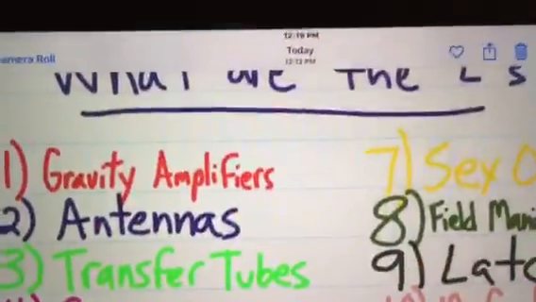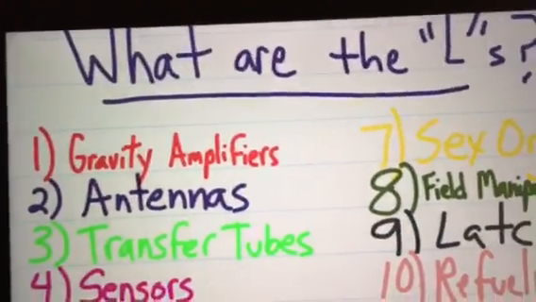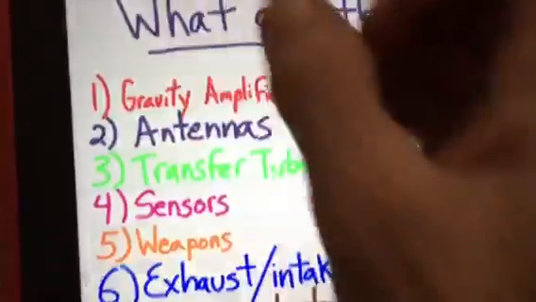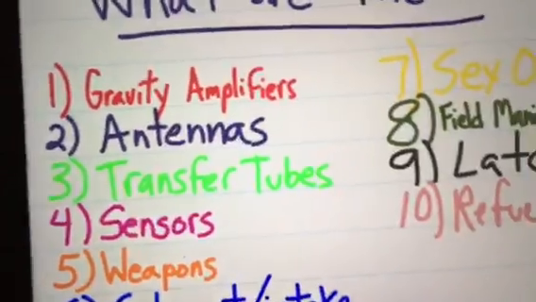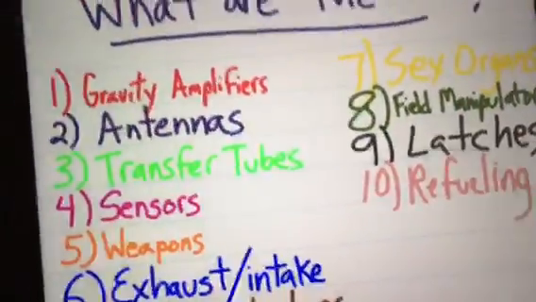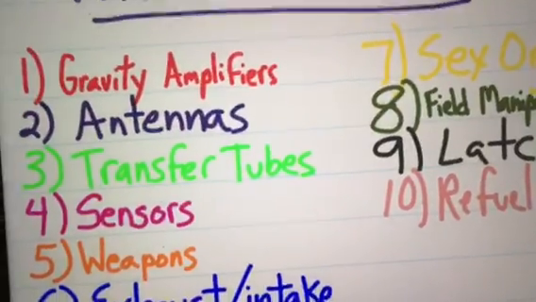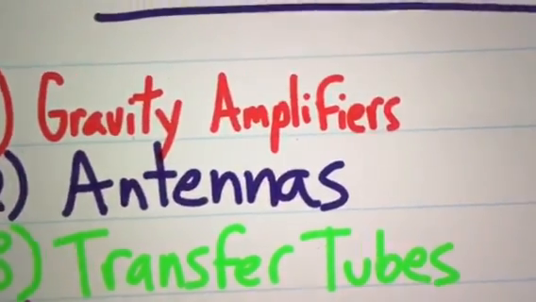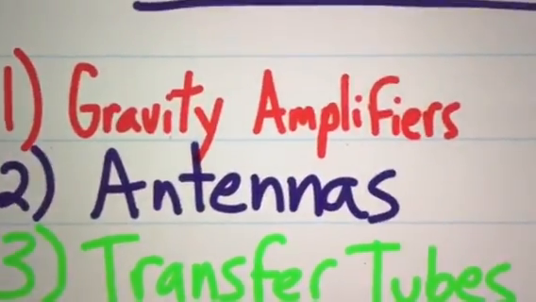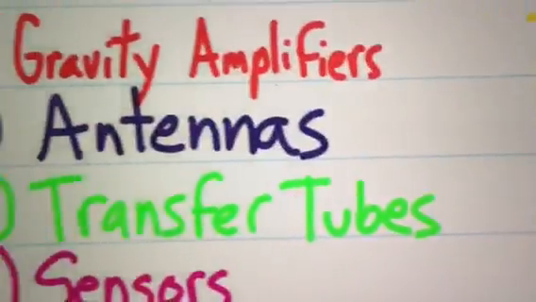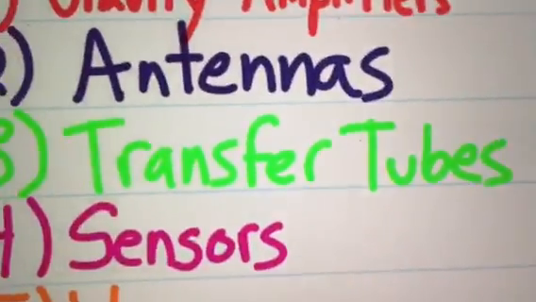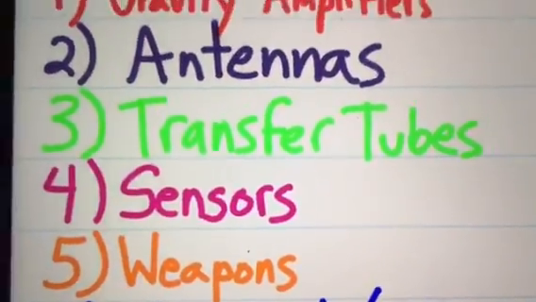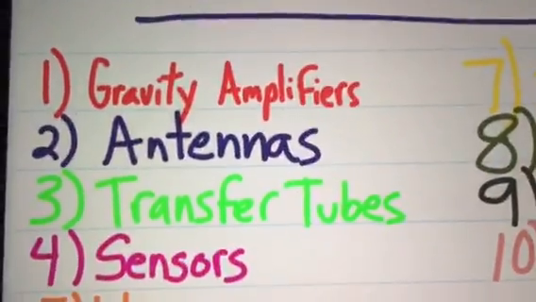Let's explore some of the possibilities, at least. They could, of course, be gravity amplifiers. You know, you could point them in different directions like that, rotate, and you could go that direction. The only problem is if they're both underneath the craft, it would be harder to go straight up. So that's a little interesting thought. Of course, antennas, where they could broadcast and receive information, seems very logical. My transfer tube notion that I've had, they could be a powerful sensor, a type of sensor. Weapons, certainly not beyond the realm of possibility.